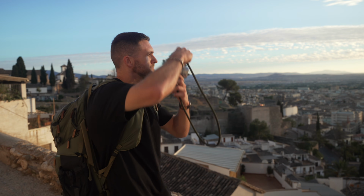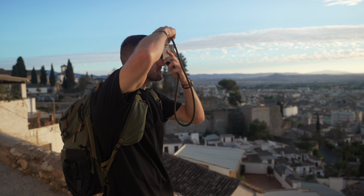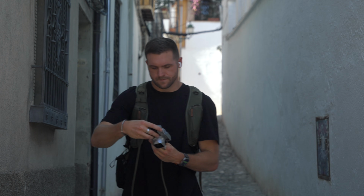Now, if you're looking to buy your first Fuji, I would say the same thing. If you want to shoot video, get the X100VI. But if you're not fussed about that and you just want to shoot photos, pick up the X100V or even the X100F. That camera still shoots awesome photos as well. And I wouldn't upgrade just for the better sharpness that this new sensor gives you or the new Reala Ace recipe. You can still get really close to that recipe on some of these older cameras. So overall, definitely for video, but for photo, the older cameras are just as good in my opinion.